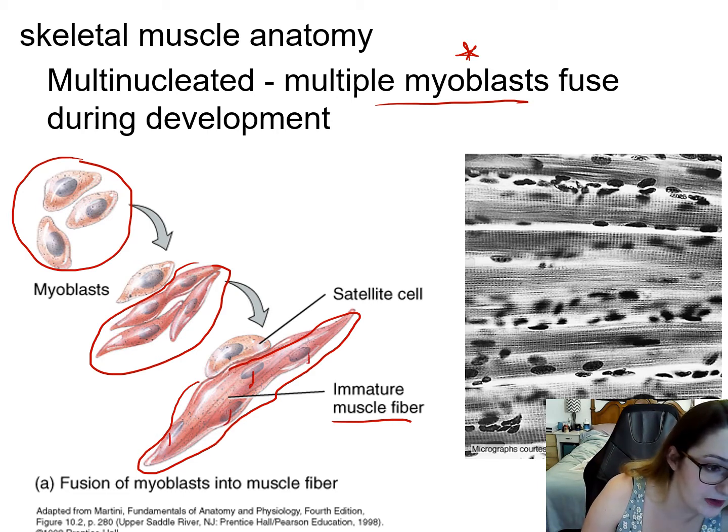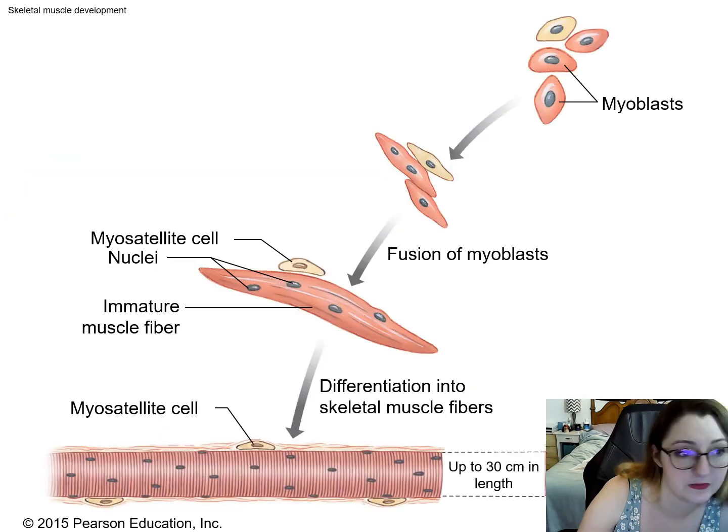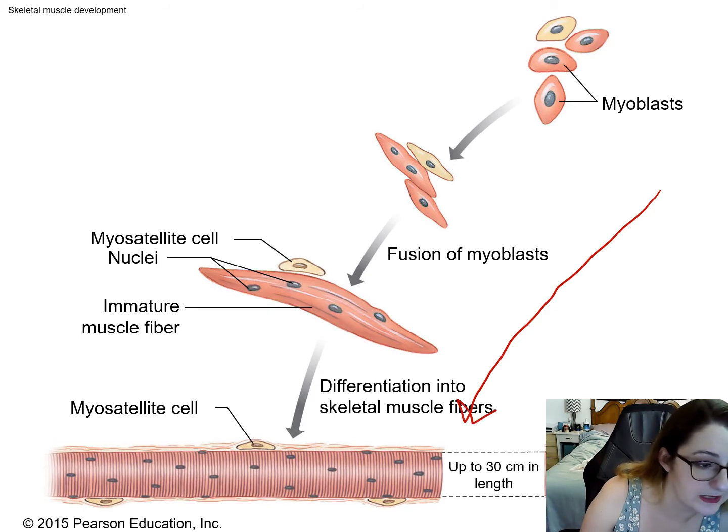And then you have this little myoblast that is kind of just hanging out. It didn't get clumped in with everybody else. And this is going to be known as a satellite cell. So here we just have that process, very nice and neat, and it shows us what we get in the end with our muscle fiber.